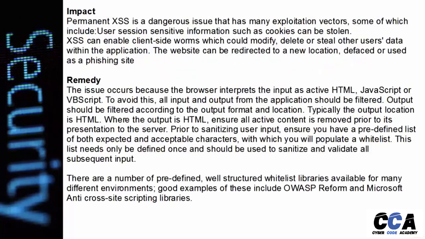Impact: permanent XSS is a dangerous issue that has many exploitation vectors, some of which include user session and sensitive information, such as cookies, can be stolen. XSS can enable client-side worms which could modify, delete, or steal other users' data within the application. The website can be redirected to a new location, defaced, or used as a phishing site.